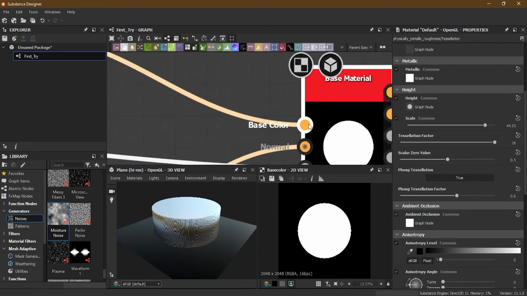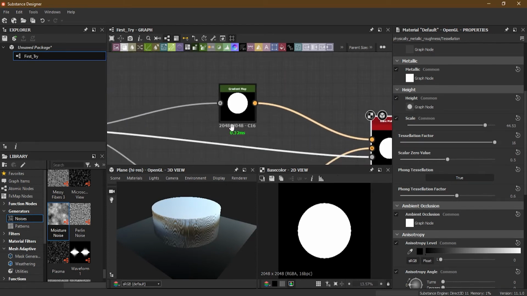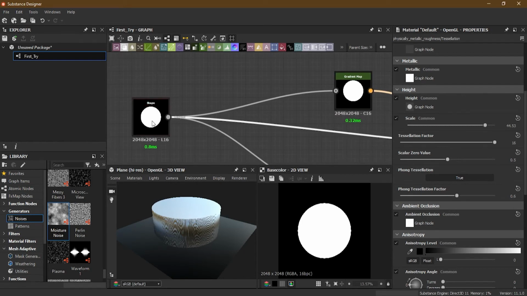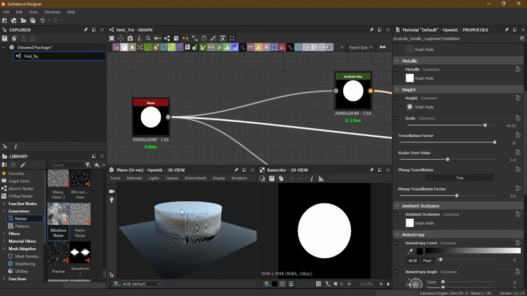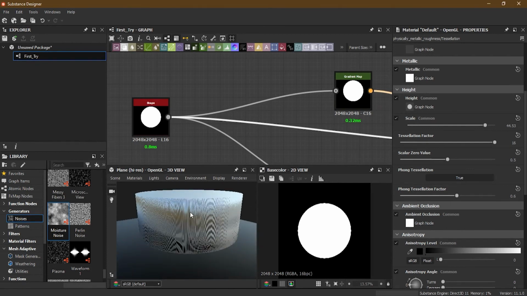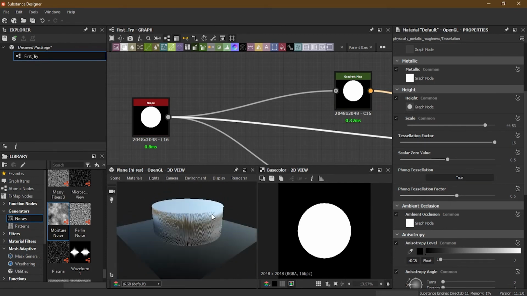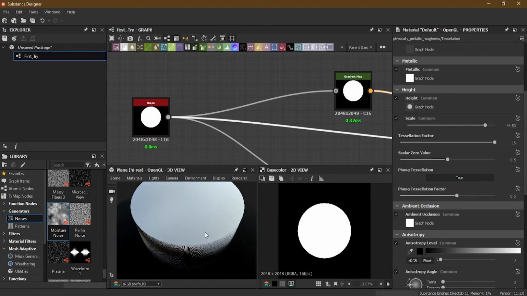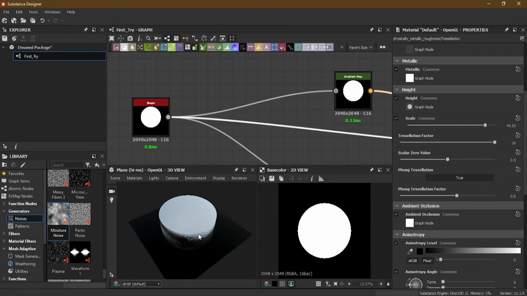Now the other issue is that we are using a base color from here, and the base color is basically this shape, so obviously it is stretching the image. If it is stretching the image, we get this bad result here.